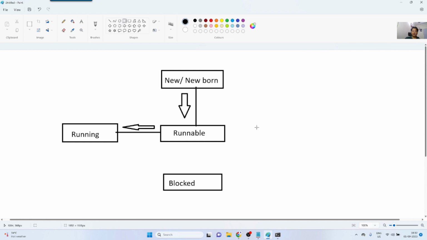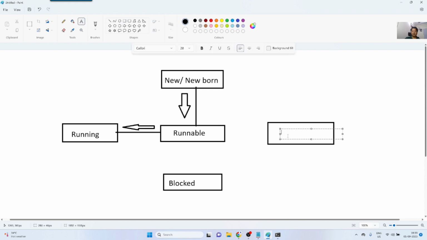Or once everything is completed, we were simply killing it. So you could say the dead state. In this case, what is happening is that it is blocking. We put the arrow, right? It is blocking, or we could make it run again.